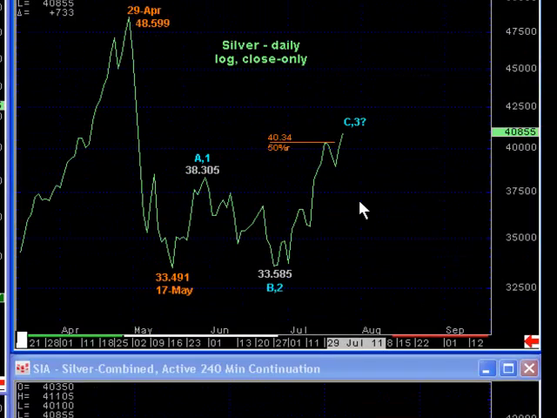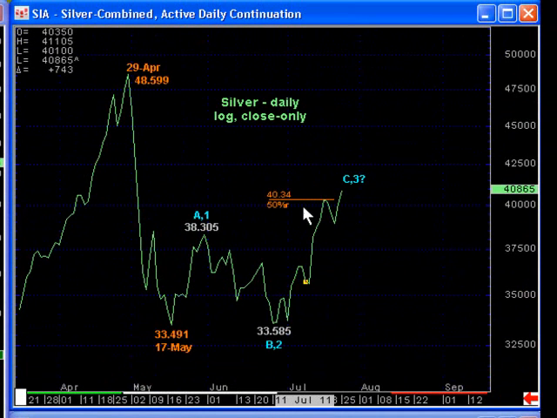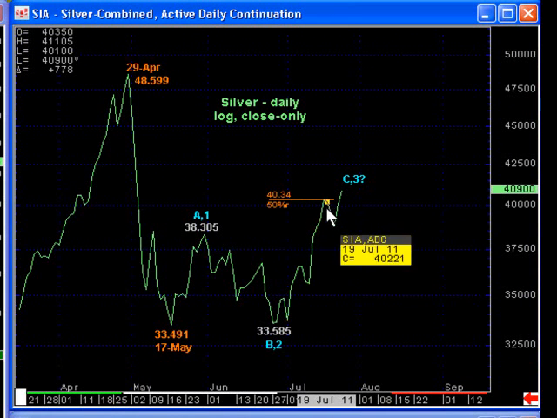We think this latest spate of strength is important given the market's proximity to the recent resistance around the 50% retracement of May's sell-off attempt from 48.60 down to 33.49. 50% retracement on a daily log close-only basis cuts across at 40.34, and that's the level that capped the market last week. By virtue of the end of last week's and overnight's strength, the market has reinstated at least this month's uptrend, and now exposing further and possibly accelerated gains ahead, and quite possibly a run at that April 29th high at 48.60.